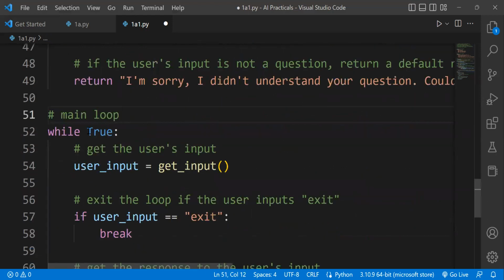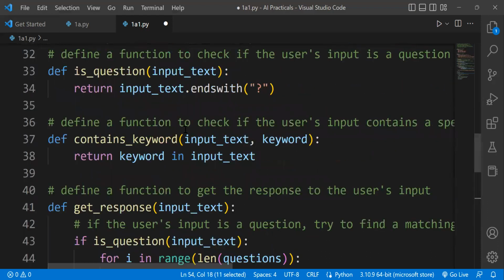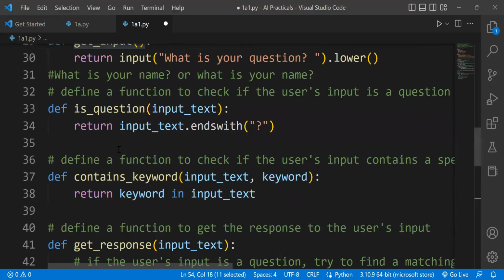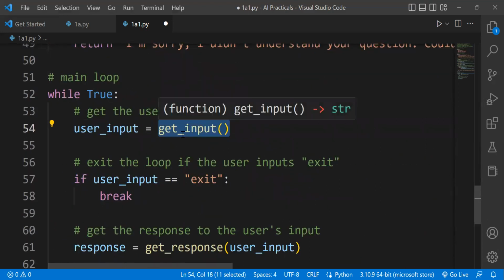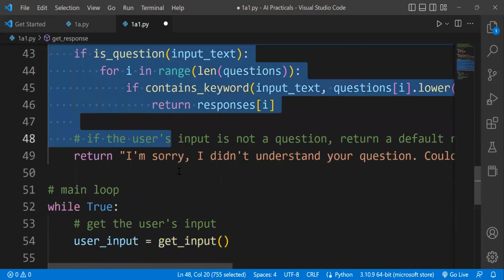Now this is the main loop from where we are going to start the programming: while True, so that if the condition is true, it is going to work, and the condition is true. So if the user gives input, thereafter this loop is going to work, and this is our main loop. This is only going to work when the user puts in some input. So if the user puts in some input, it is going to call user input. User input is a function, get input. Get input is a function. It is going to be called from here, and all the things I have explained will run, right?